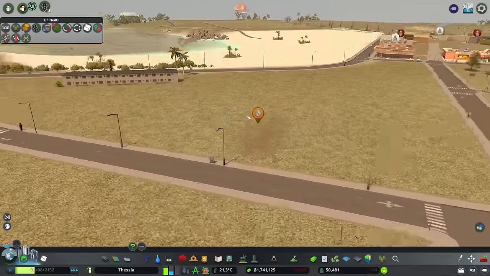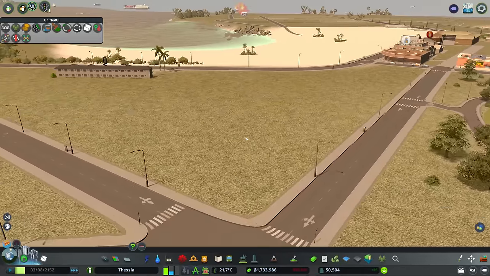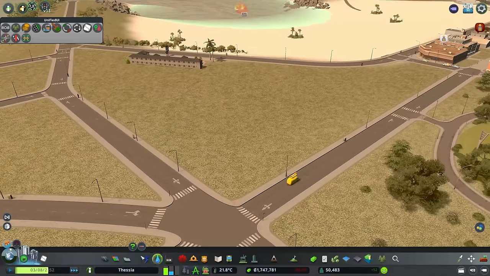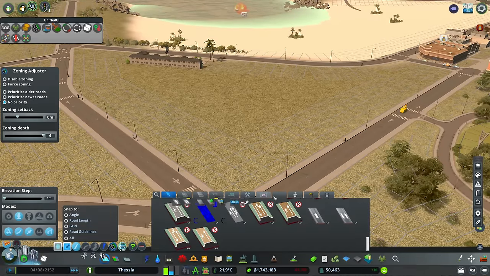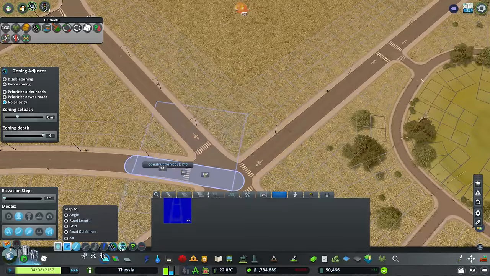But I'd definitely love some of these to back up onto maybe the arse end of the motel and the beach over here. So let's find a little configure spot for these. Probably, I reckon a dirt road. I reckon the Sea New Dirt Road would be quite nice for this.